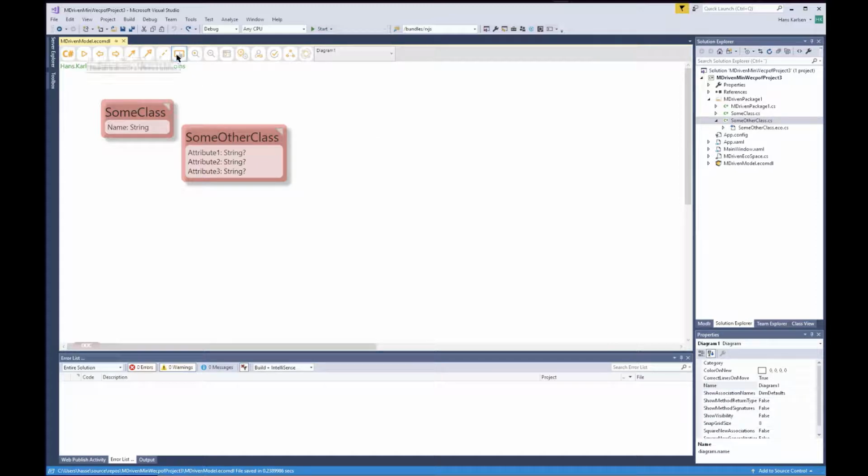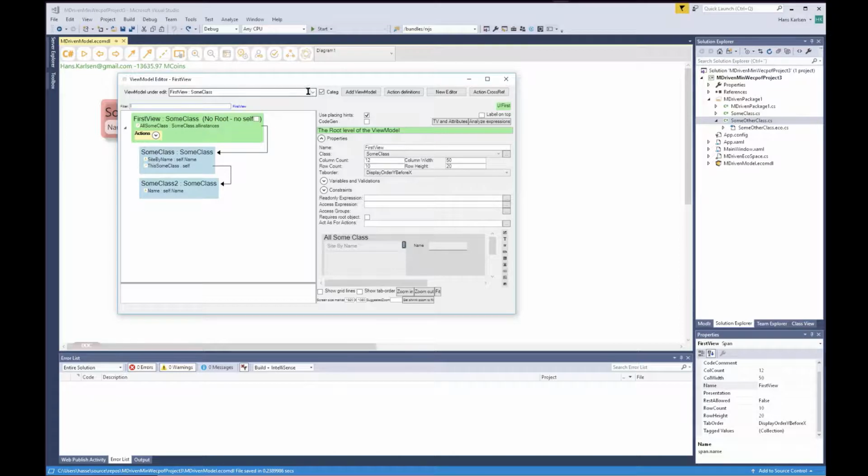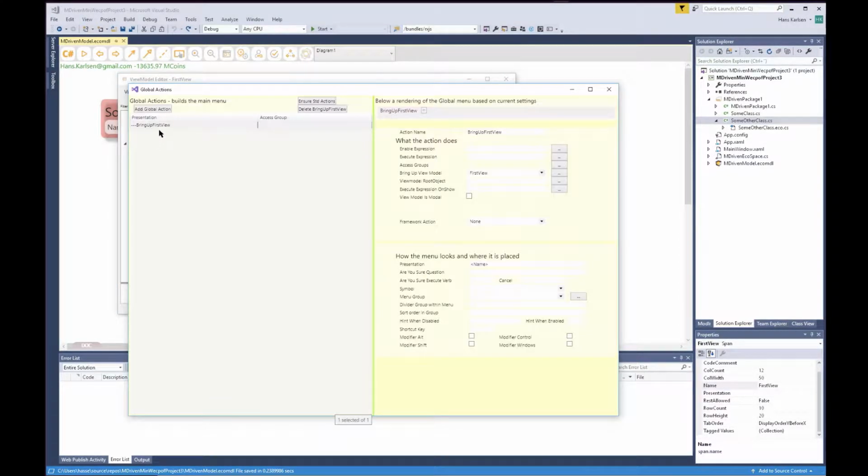The template also comes with a view model showing one thing and has an action that brings that view model up, this first view.